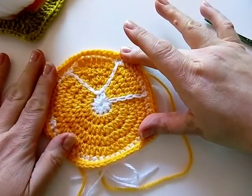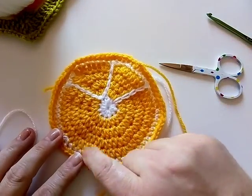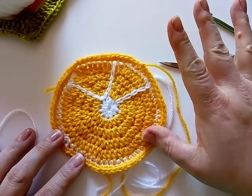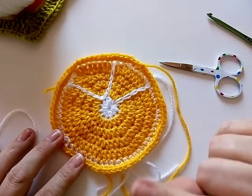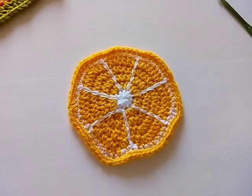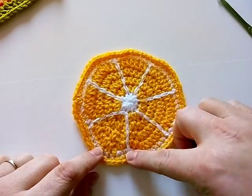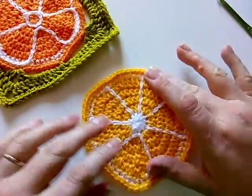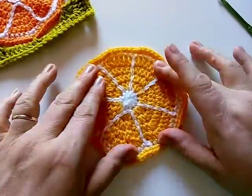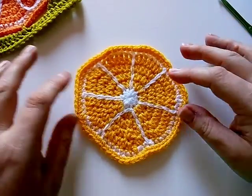So we've got three segments so far. You want to keep going around until you've got about seven or eight sections of your fruit. I'll see you back soon. And there we go. I've got seven sections on mine. On this previous one, I just had six. I think it can actually look a little better with more sections. It's a bit more random, like a proper piece of fruit.